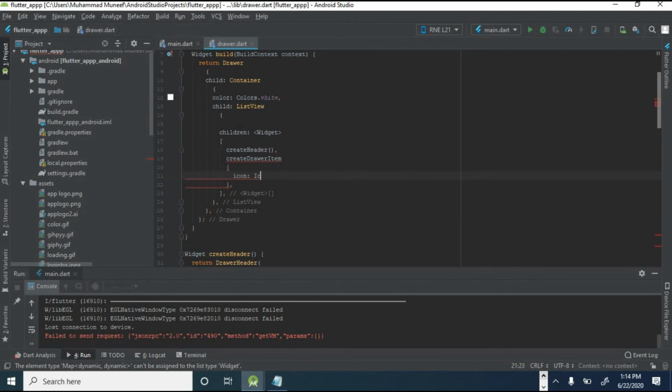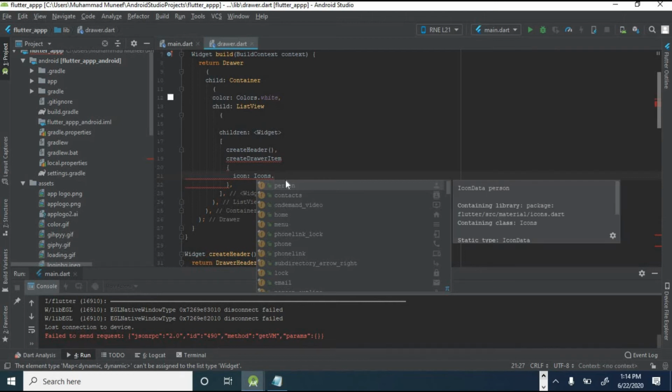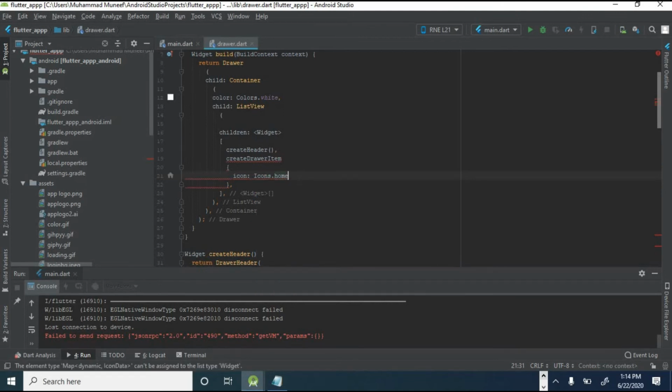For Icons dot, I think the first thing will be, let's suppose, home. So I will place the home. Okay, and then the text, and over here I will write home, and onTap. Okay, so onTap I will define nothing for now.